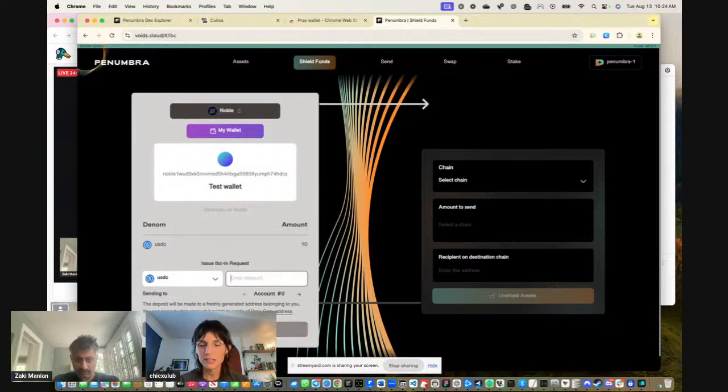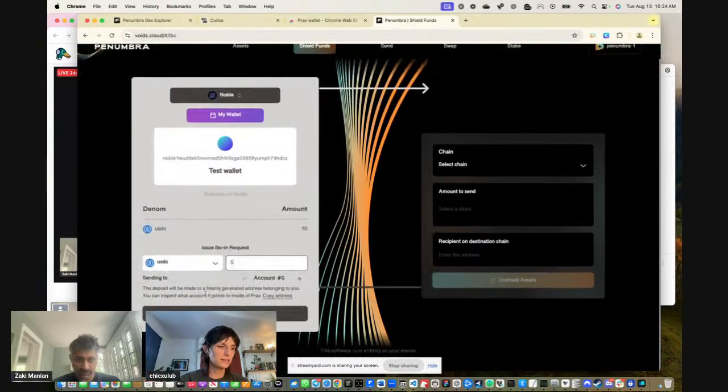Shielding something is the act of taking an asset that is otherwise available in the interchain and bringing it into a domain that allows you to start engaging in interchain privacy. We'll go into this a little more as we go forward. This is what Zucky's doing right now, moving assets from outside of Penumbra through IBC into Penumbra. Yeah, so I'm going to move 5 USDC into Penumbra.